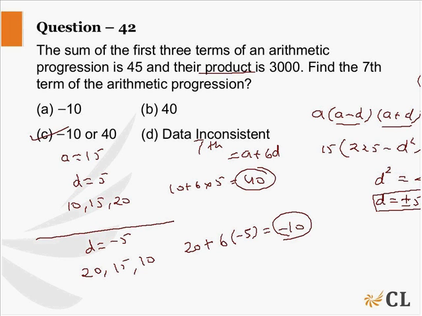Now we have a shortcut here. If you see the options, after this step, when we have D as plus minus 5, can I be sure that I have definitely two answers? Because if I take plus 5, I will get one answer. If I take minus 5, I will get another answer. So there has to be two answers. So if there are two answers, my answer has to be this only. There is no need to solve it because there is only one option which talks about two answers. Am I getting it?